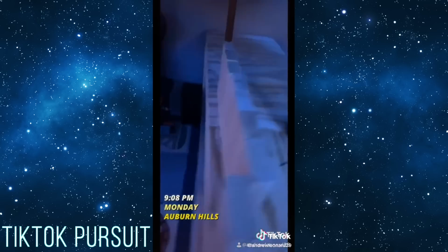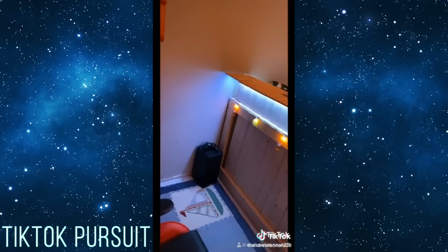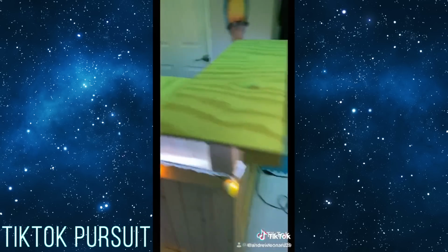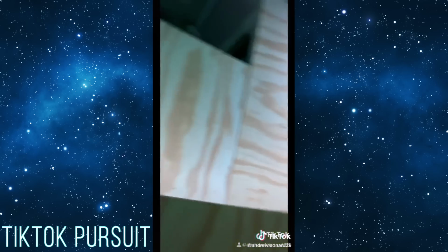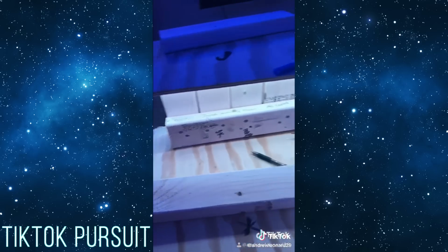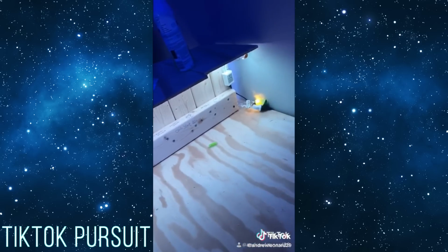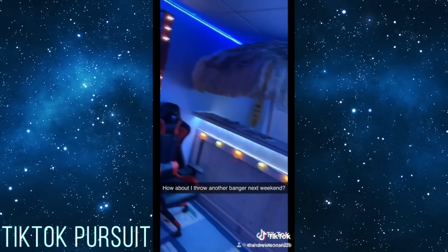I added a nice bar top for making drinks, and then I put another lip on top for people to set their drinks and hang out. I decided to add some LED strips to the bar top, and it came out pretty good. Then every time someone came over, they would sign my bar. The bar now has a lot of memories behind it, and I think it looks pretty good for what it is.